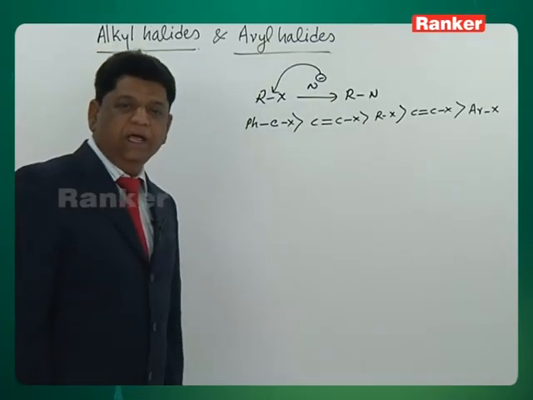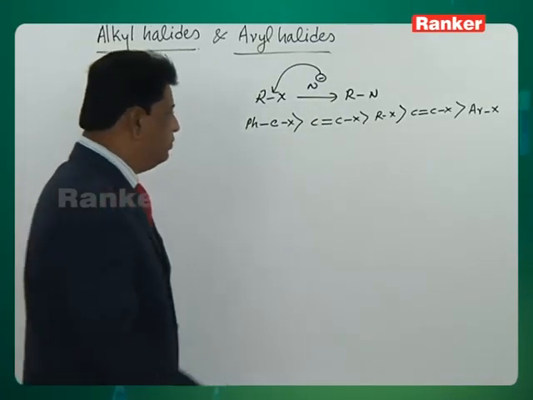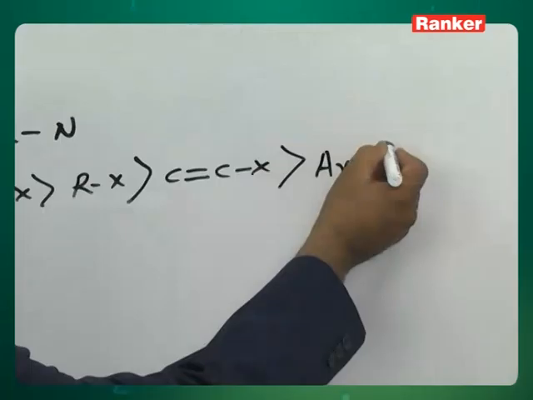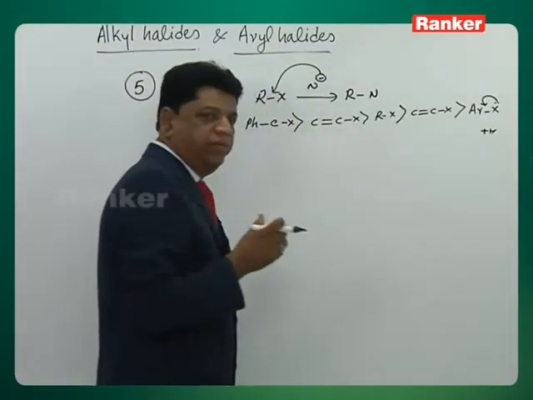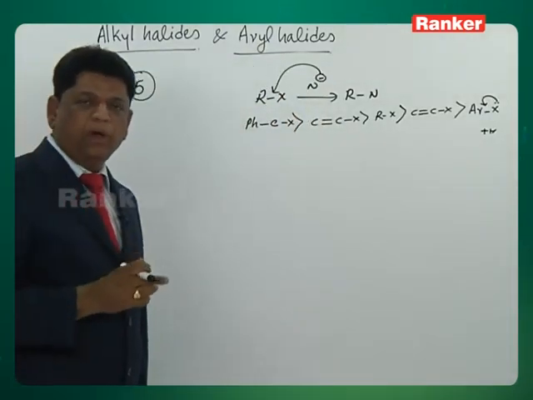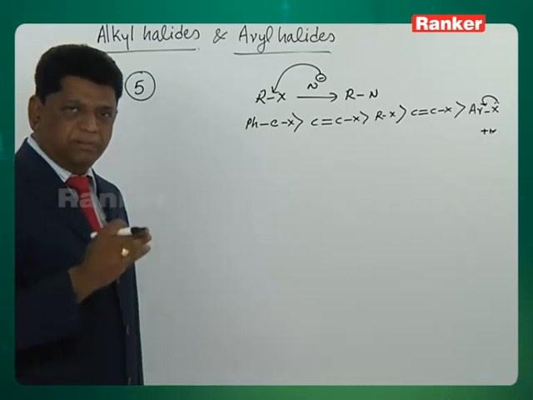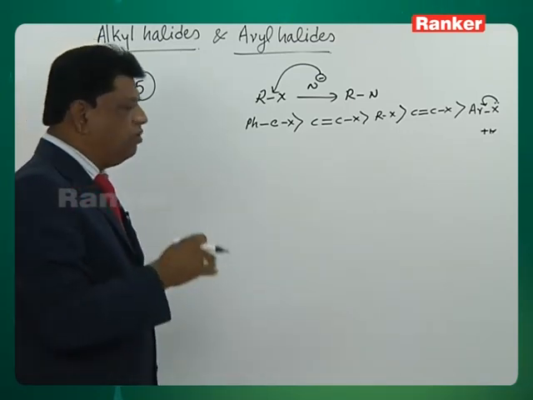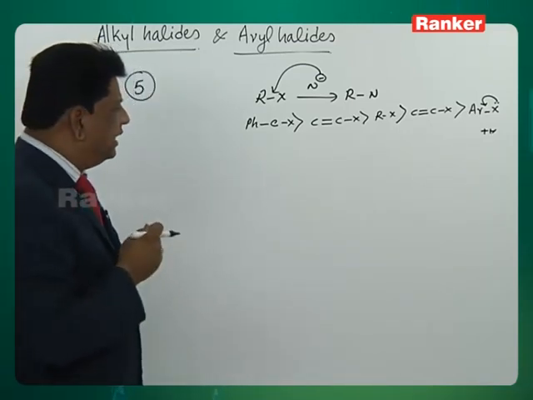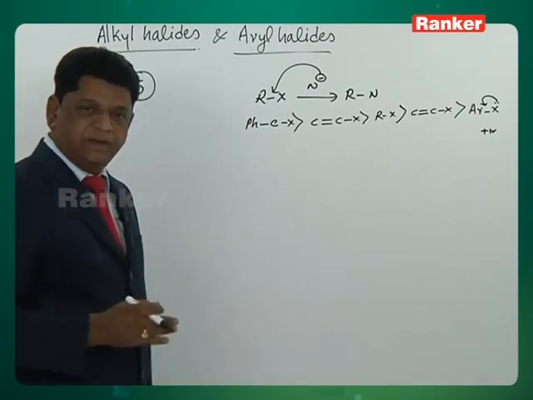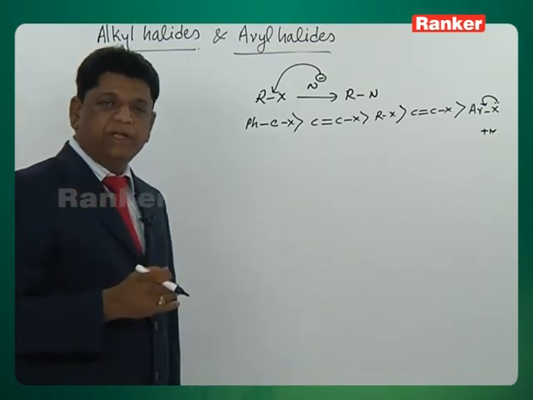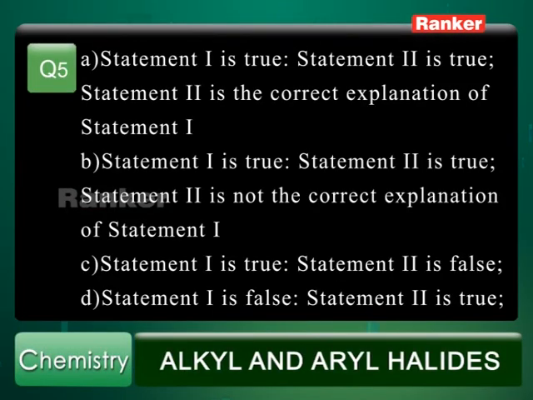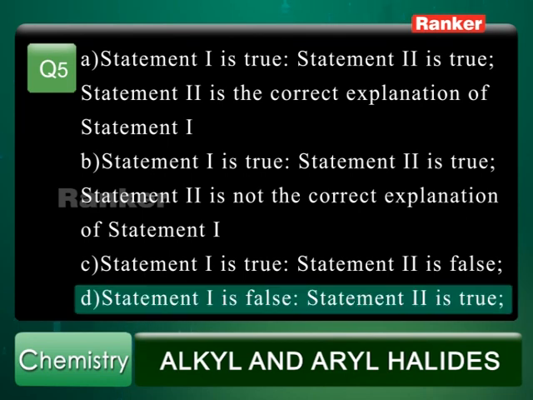The second statement is about the carbon halogen bond in aryl halide. The halogen shows a plus M effect. Therefore, between the benzene and the halogen there will be partial double bond character, so replacing the halogen will become tough. Cutting the double bonded halogen is difficult, and a nucleophile attacking an aromatic system is also difficult. So finally, the second statement is right, the first statement is wrong. Therefore, answer D is the right answer.